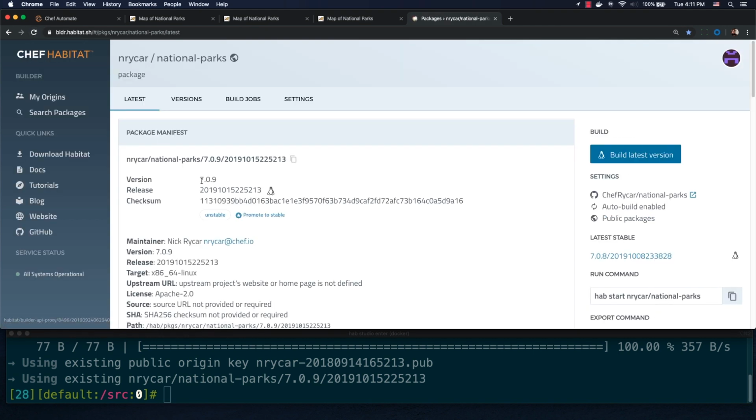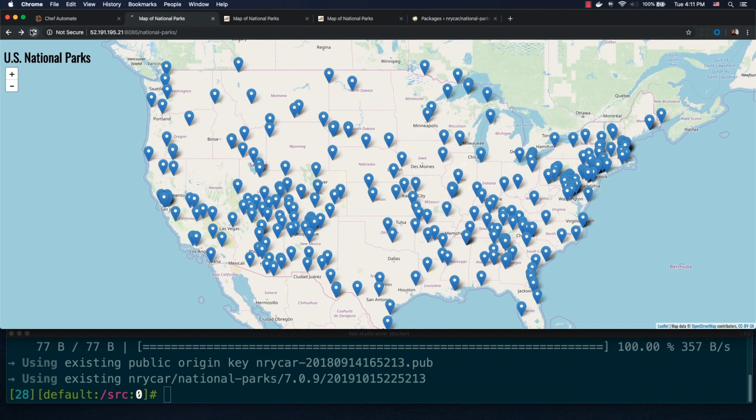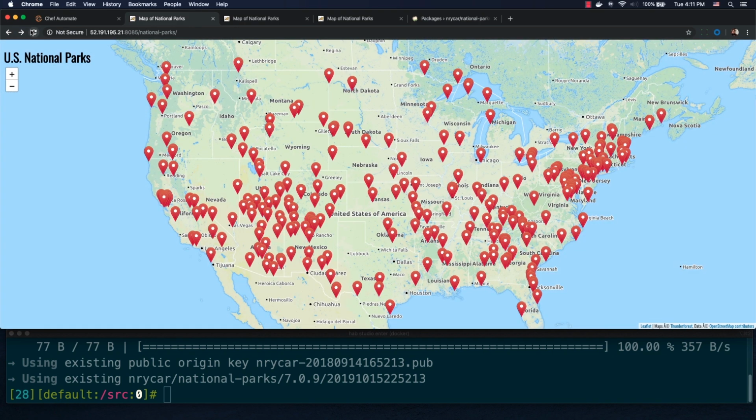Now that version 7.0.9 is available, it lives in the unstable channel. This ensures that I don't consume the change in production until I'm absolutely ready to do so. Chef Habitat additionally supports deploying applications with an update strategy, which defines how and when deployment should occur. My dev environment was watching the unstable channel with an at-once strategy, so it's already pulled the change we pushed in 7.0.9. At-once will deploy new versions of my application as soon as they become available in the depot.